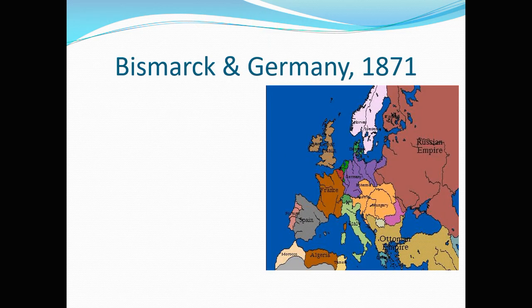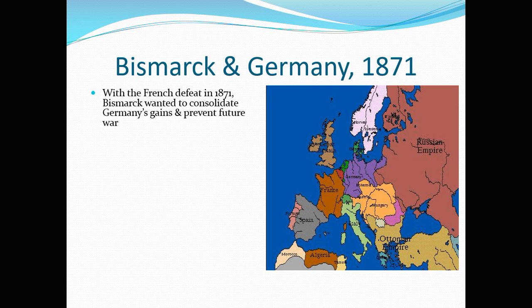So, you could probably trace the outbreak of the First World War back to the end of the Franco-Prussian War in 1871. If you remember, France and Prussia went to war in 1870. Prussia comprehensively defeated France and formed a new German empire in the aftermath of that war. At the time, the new German Chancellor, the old Prussian Chancellor, Otto von Bismarck, believed that Germany had achieved all of its objectives. It was now the strongest dominant power in Europe.